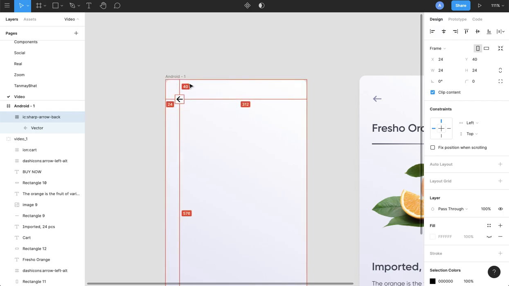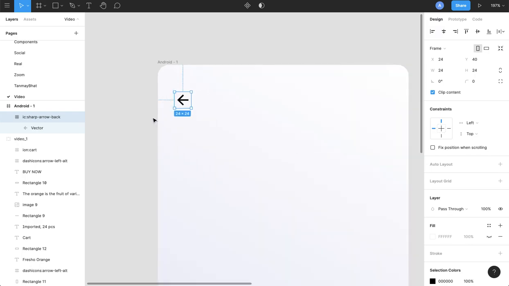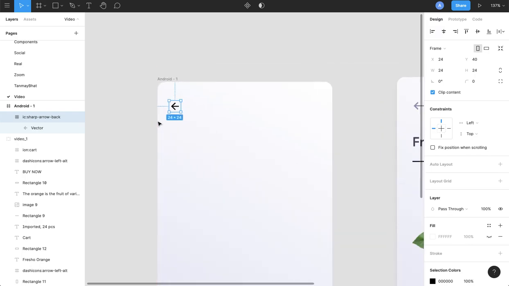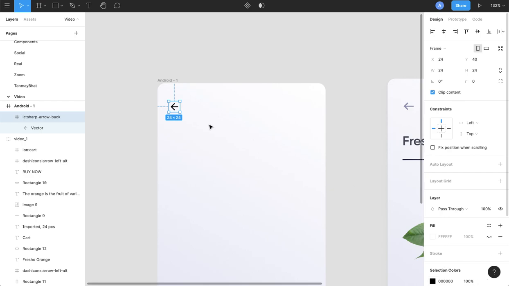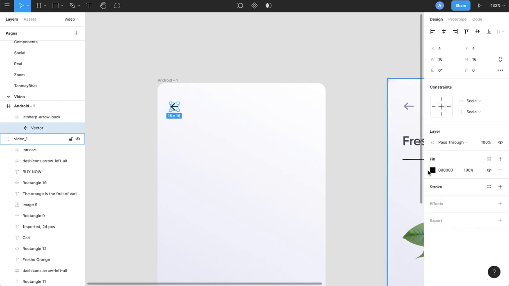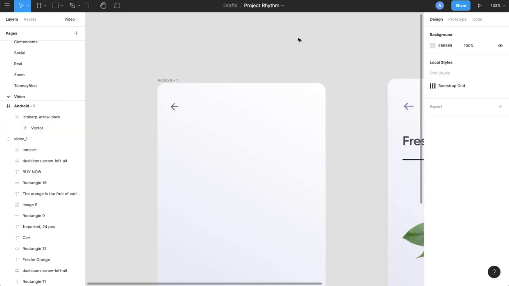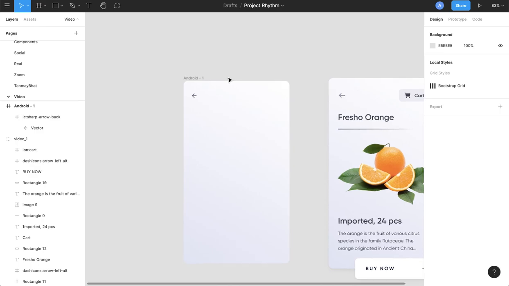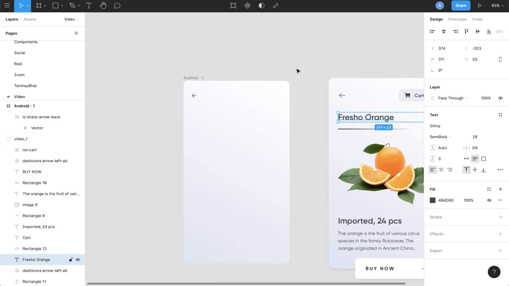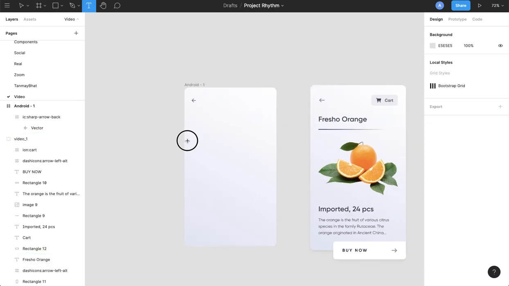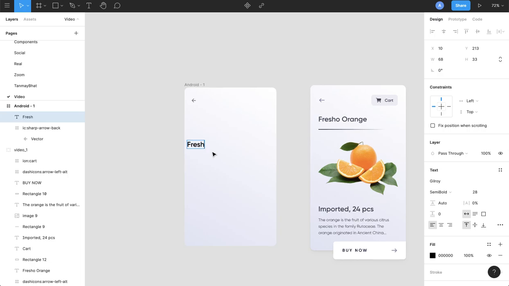I'll give an even spacing of 24 pixels from the side. And let's give this icon a color. I'm going to choose a bluish shade like this. Okay, that's it. Next we have this text, Fresho Orange. I'm going to type Fresho Orange. The font I've chosen is Gilroy.